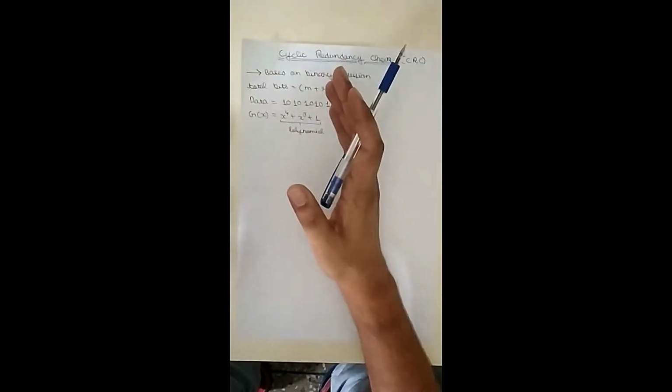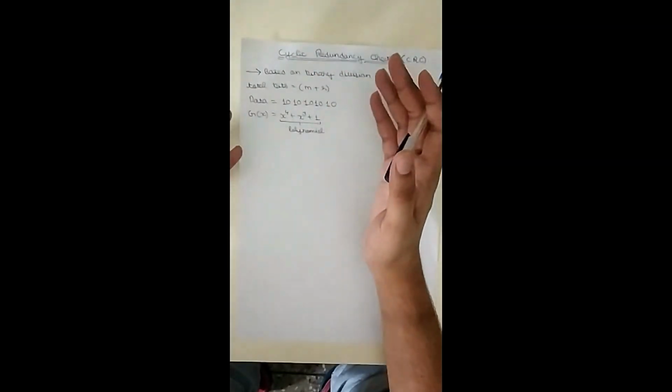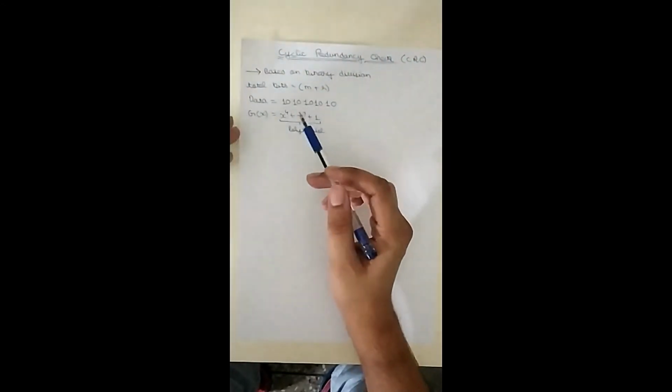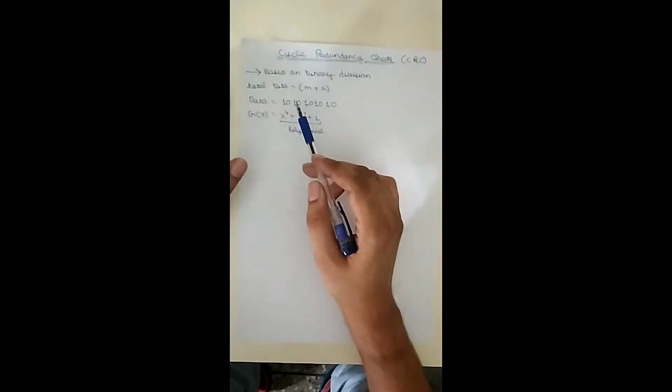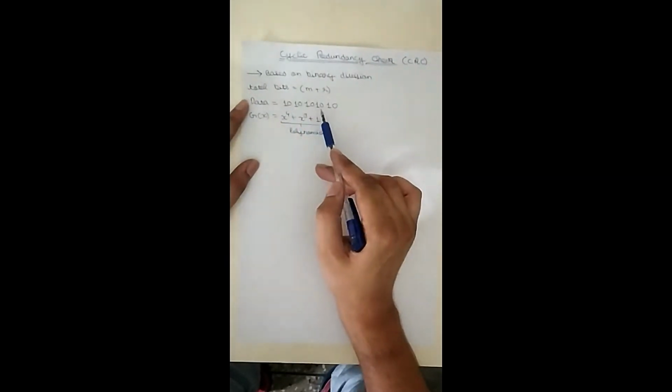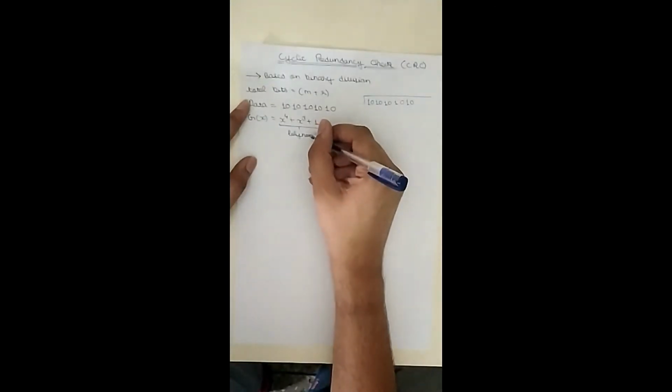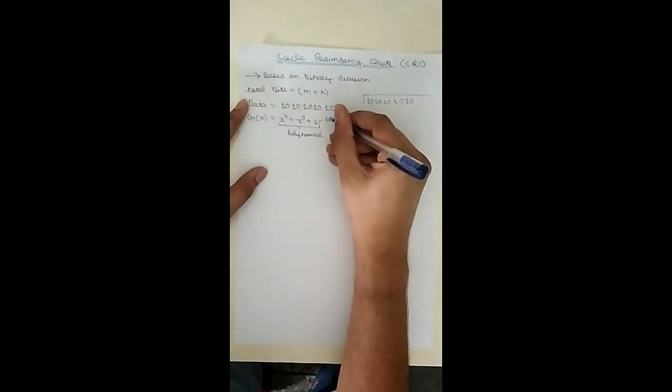Now for error detection in this data, we use a polynomial, which is also known as g of x. So this data is the dividend, if we use binary division. Let me write it here in the form of a dividend: 101 0101 010. This is the dividend, and this polynomial is the divisor.